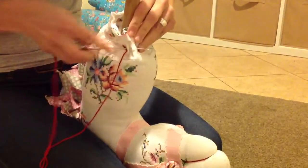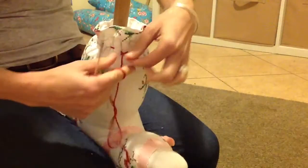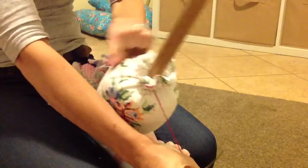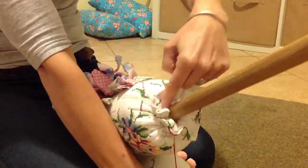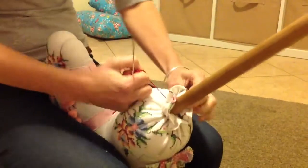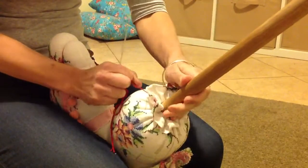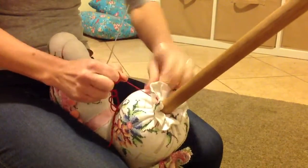Okay, once you get back to where you started, which is here, you want to pull this tight to draw it shut like a drawstring bag. If there's any stuffing hanging out, you need to poke all of that back down in there before drawing your string really tight. So take up all of the tension. Remember, you'll be using line, so you'll get a much better tension on the line than you will on cotton.